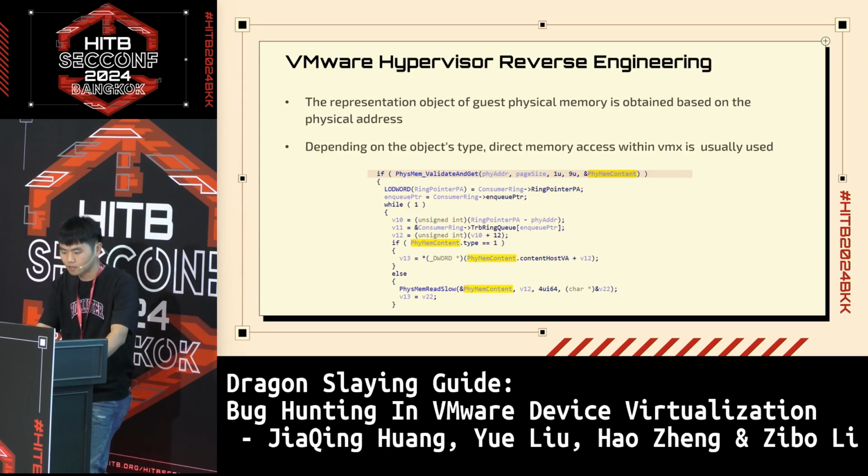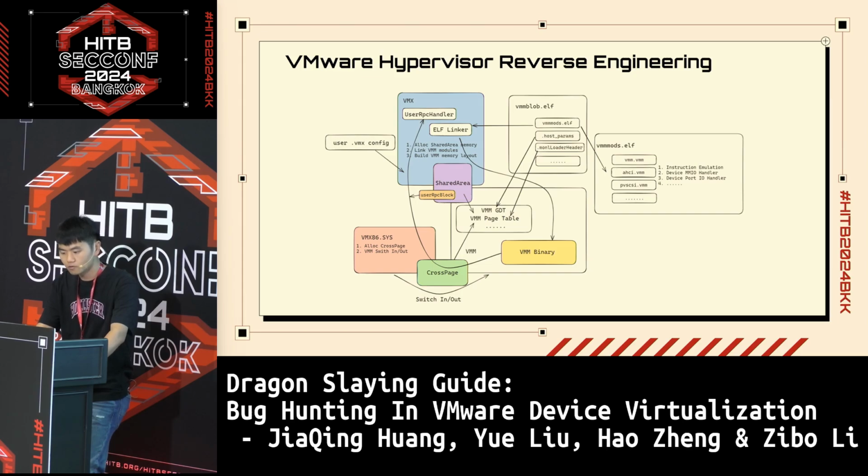Physical memory access is another important I/O operation we need to analyze. We will not discuss too much about the memory mapping structure, but we should mention that on Windows, the main guest memory is mapped as a file, differently from ESXi, where it is mapped by VMkernel. When VMX gets the physical memory region object, it will check the type first and mostly directly access the pointer field. Overall, this graph describes the results of our VMware hypervisor analysis.